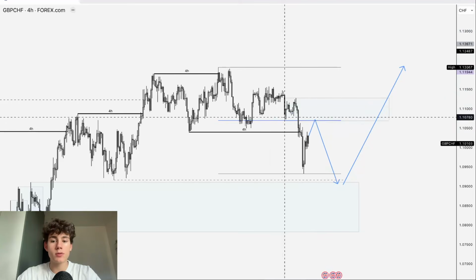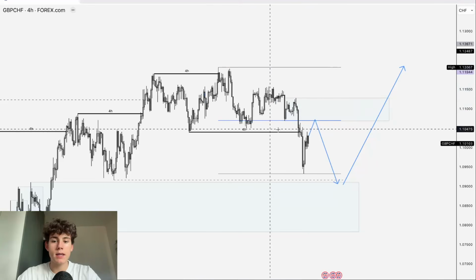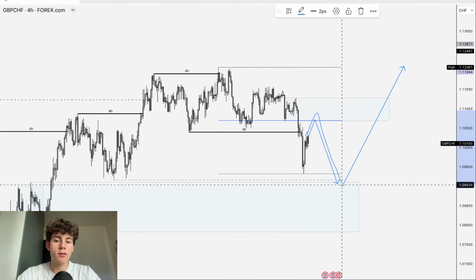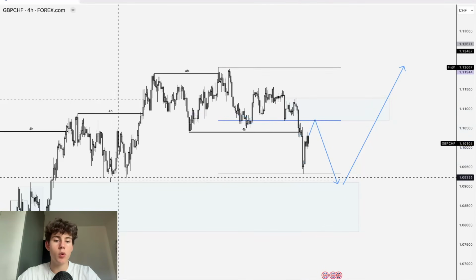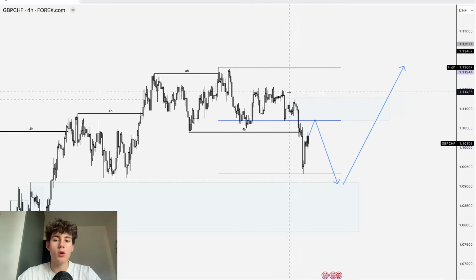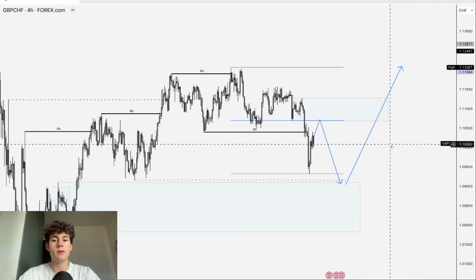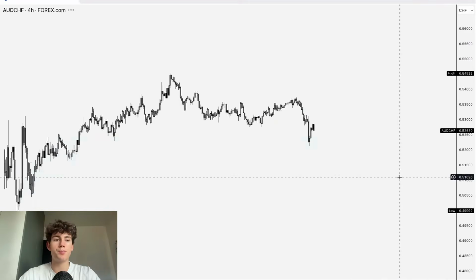Now, as long as we see a reaction from the supply and premium prices, then we could trade in line with the trend, trading down lower towards this liquidity. But from here, I'm going to look for longs, or once we swipe the high, I'm going to look for longs on these GBP Swiss pair.